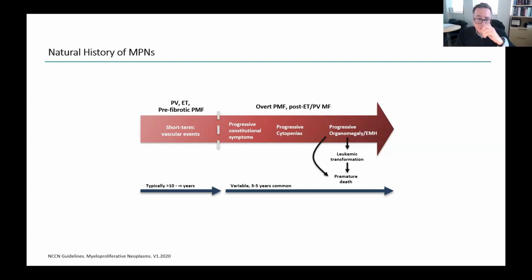Headaches and migraines are very common complaints, often preceding the diagnosis of the MPN, sometimes by years, that are thought to be due to microvascular disturbances in blood flow in the brain. So we know that vascular events often typify the early clinical signs and symptoms of the disease.